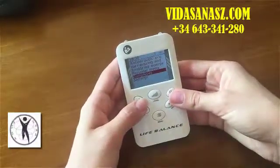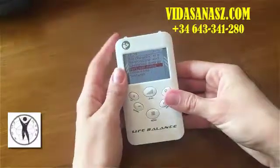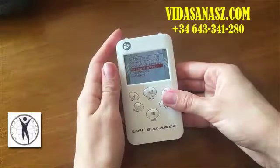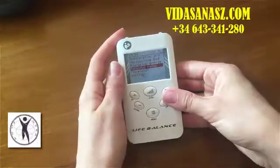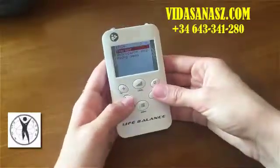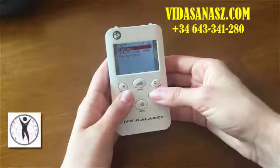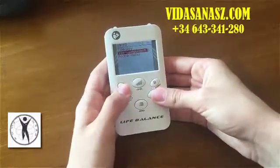Okay. The next section is personal menu. Which programs appear here? The programs which we download from the Live Pro application. These programs appear in personal menu. We click OK. Since I use the device in Spanish and Russian, my programs are in Russian and in Spanish.